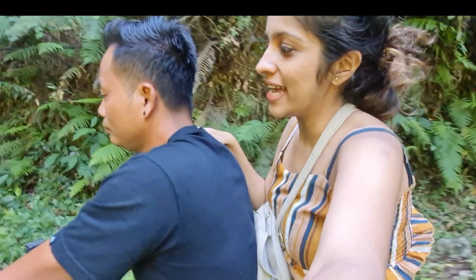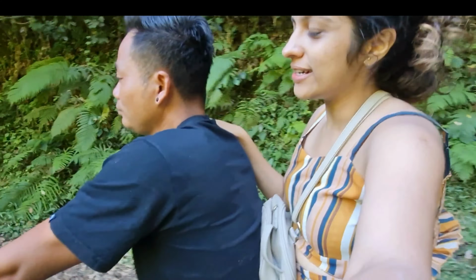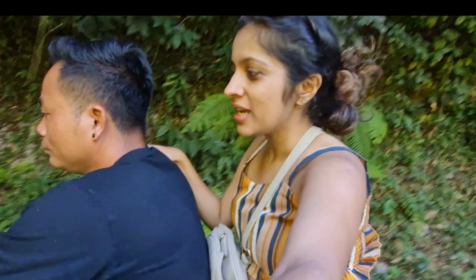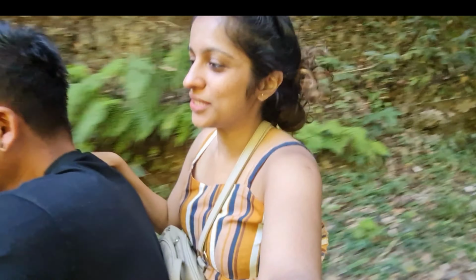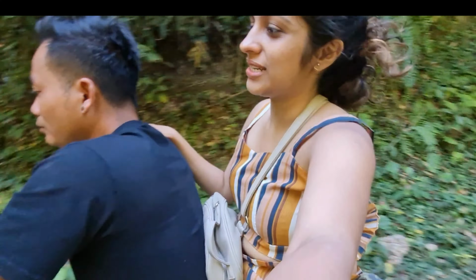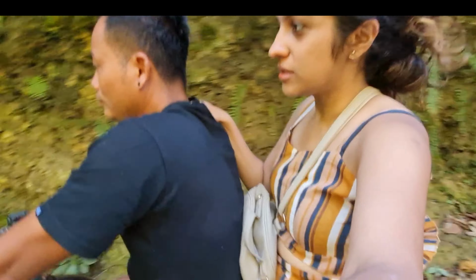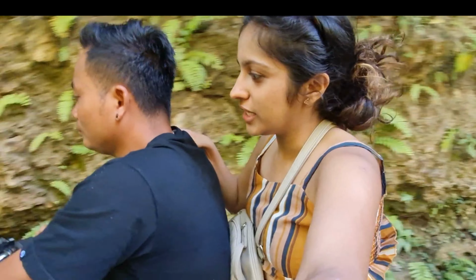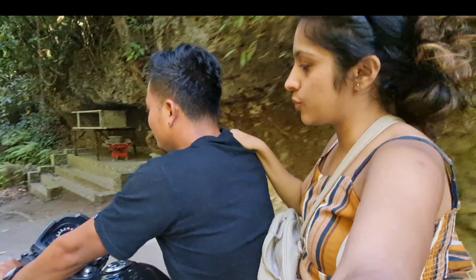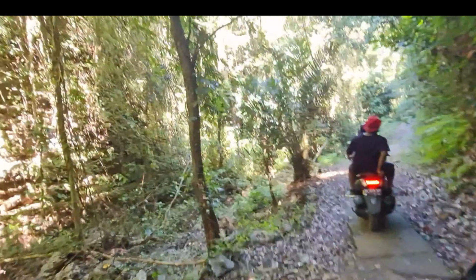We're heading to a natural swimming pool. This is more like a jungle forested area. It's not very touristy and it's apparently a hidden gem. I don't know how hidden it is because I already see quite a few tourists there, but I'm sure it's not as touristy as the other places on this island. And after a certain point in Temlin, you have to take a bike to get to the natural swimming pool. So that's where I'm heading now.